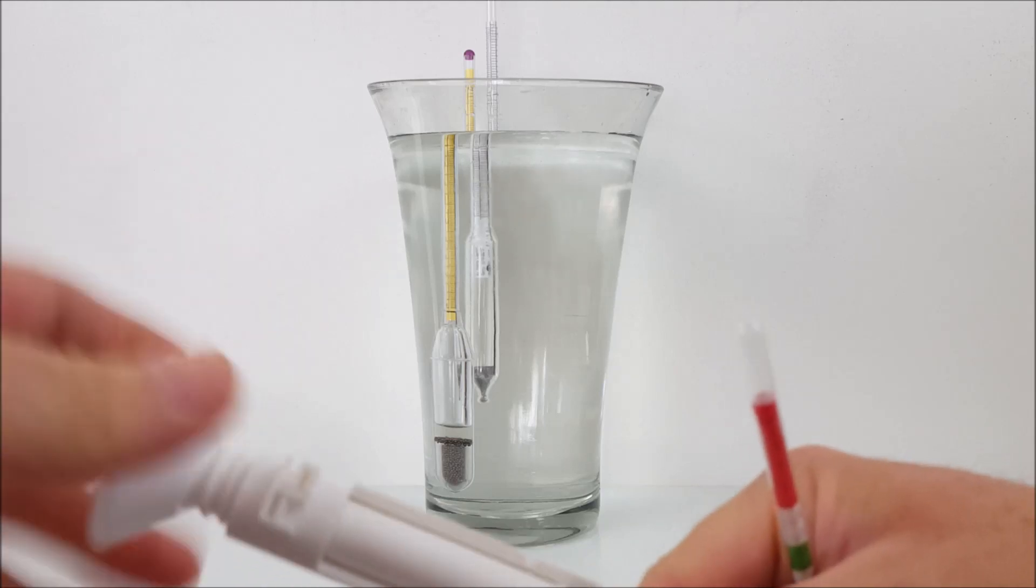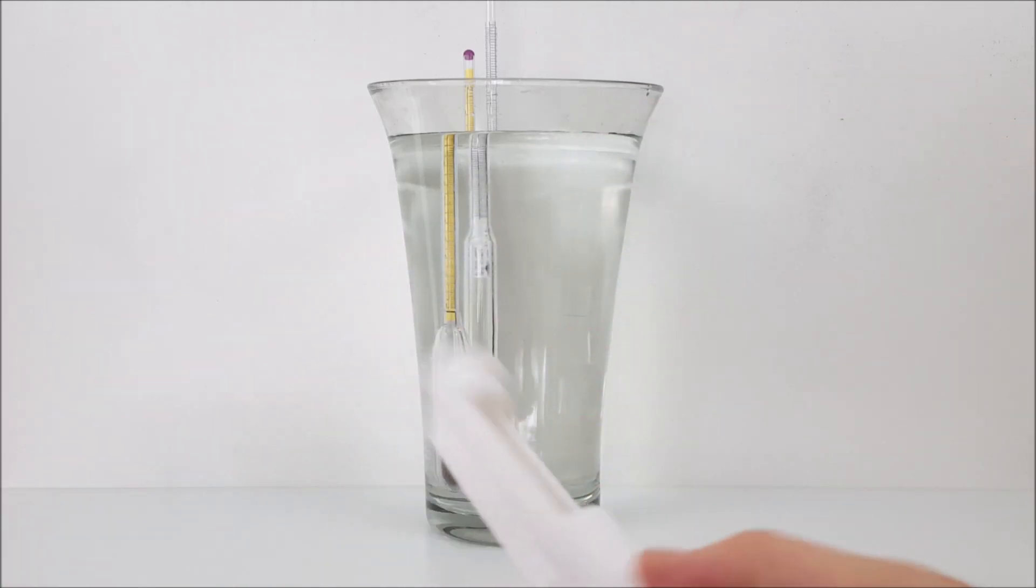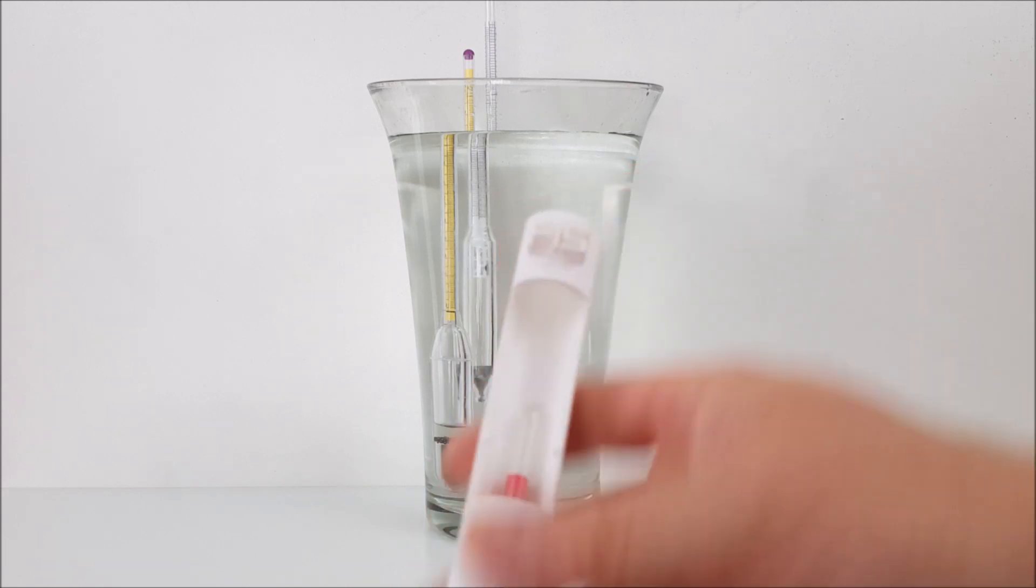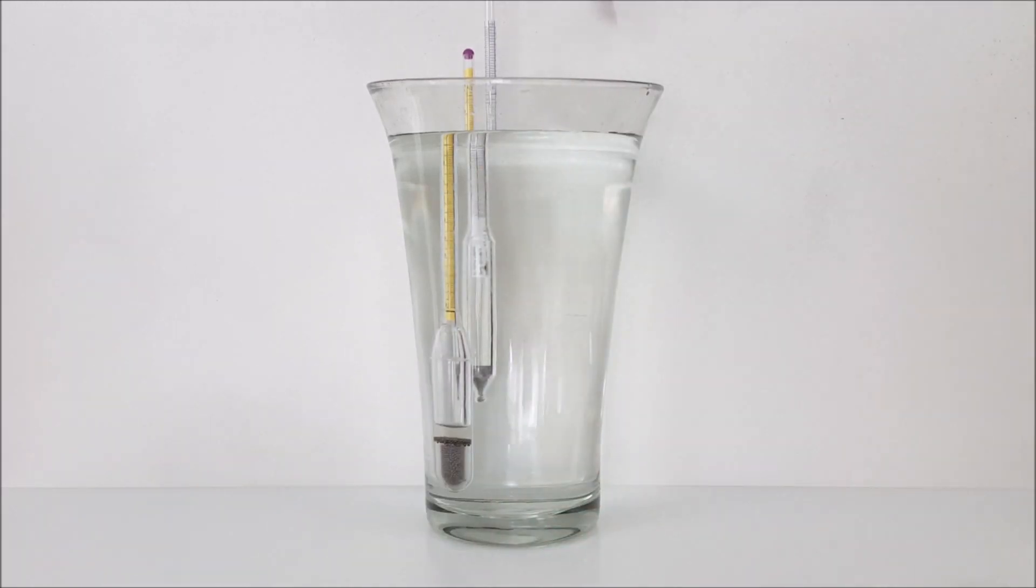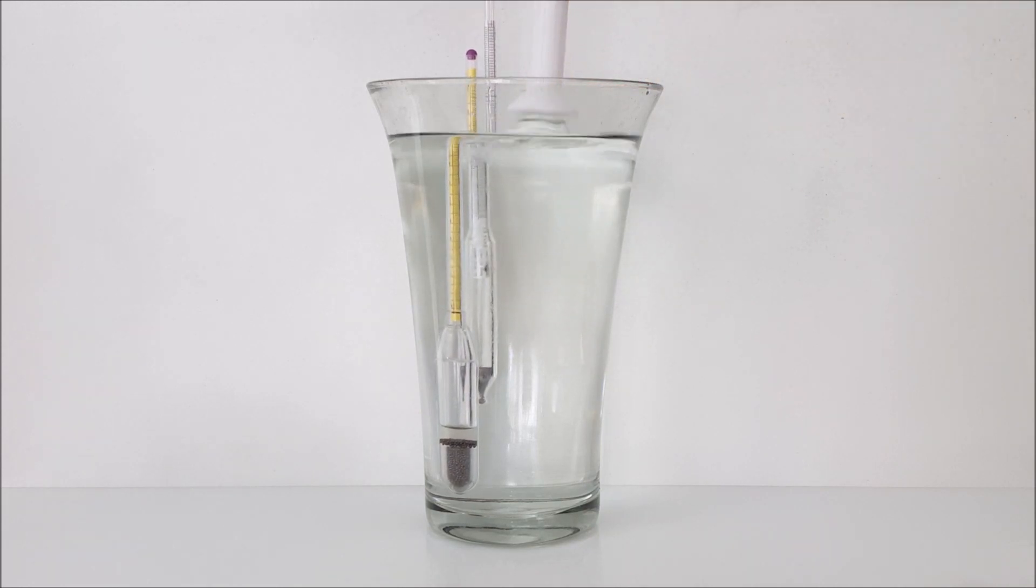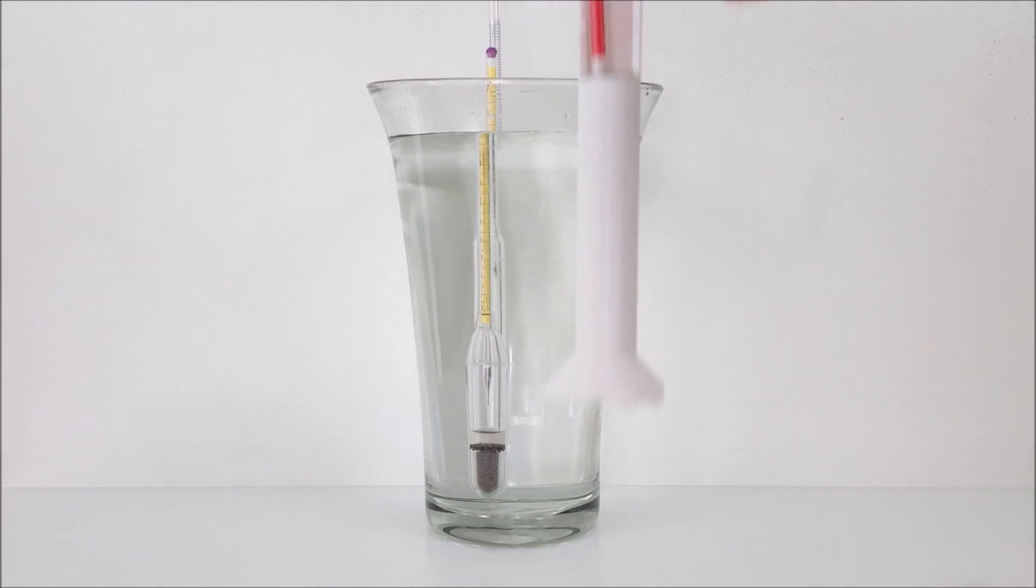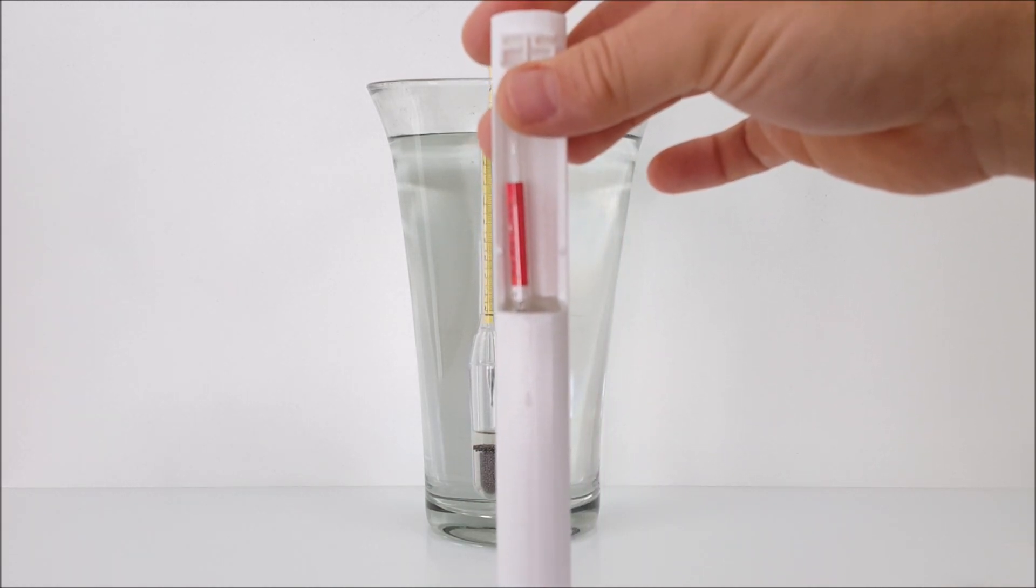How this works is you just unscrew the top, this guy slides right in it, and then when you're using it to test, you just dip it to those two little dots right there, pull it out. We tested this—the cylinder size can make a difference on your reading. We made sure the cylinder was big enough so when you use this you'd get the correct reading, and it just shows you your reading right there.